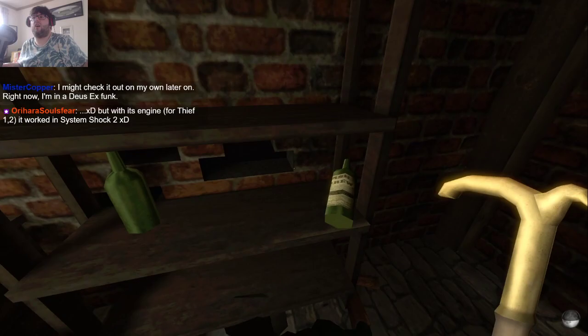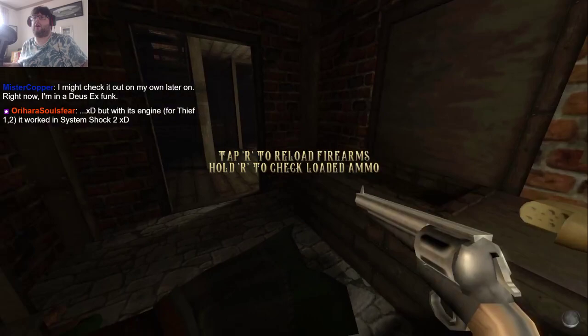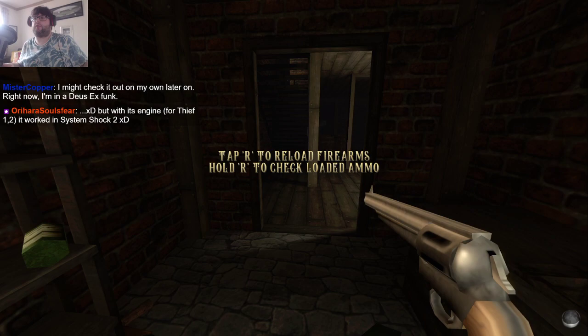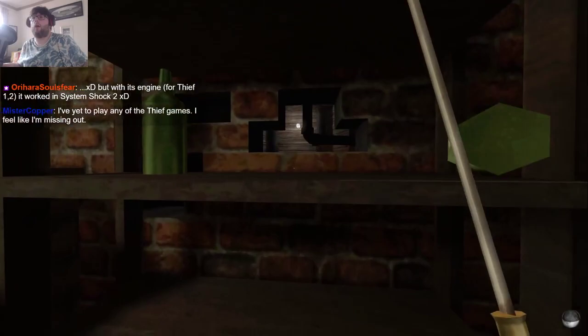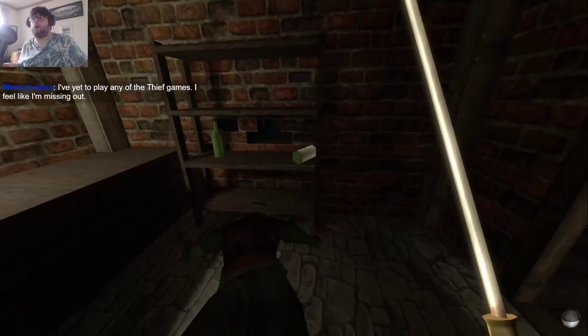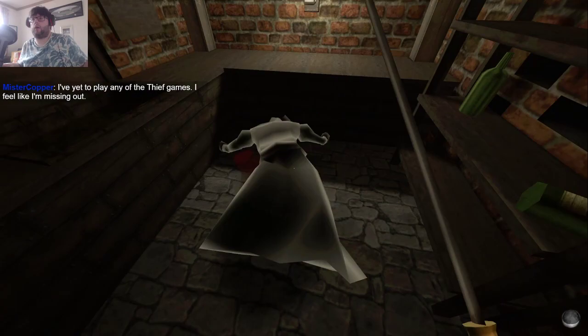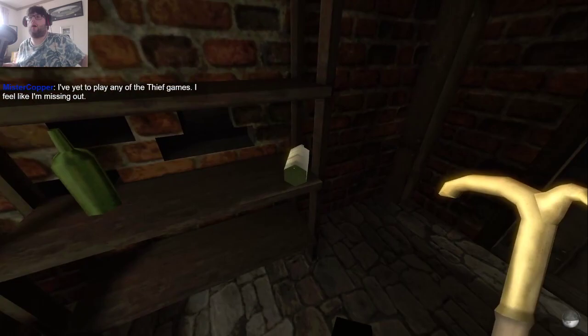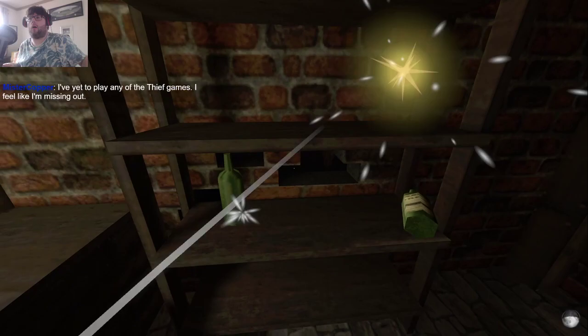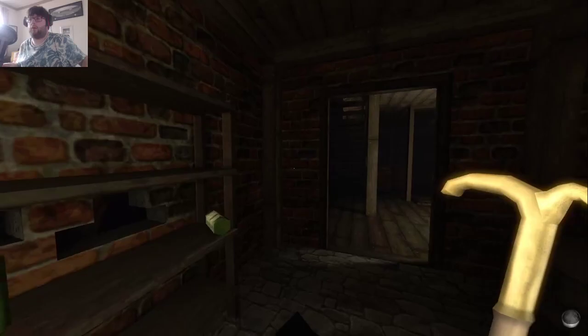Ooh, a gun. Hold R, tap R to reload firearms. Hold R to check loaded ammo. Nice. Hey, there's something behind this. You're in a Deus Ex funk. Well, if there's a secret passageway, I ain't getting to it that way.